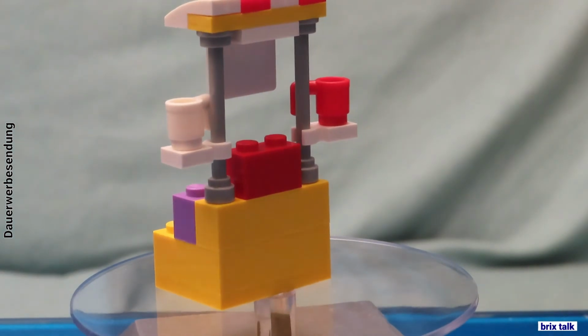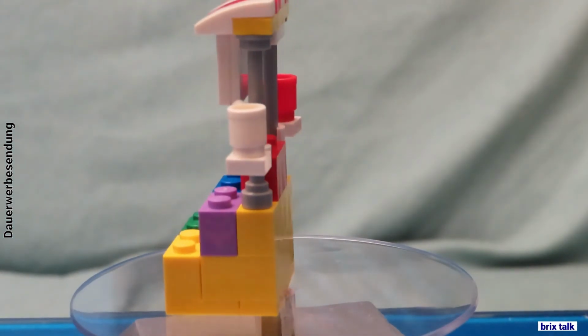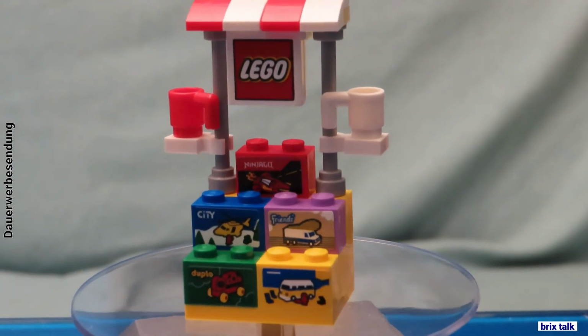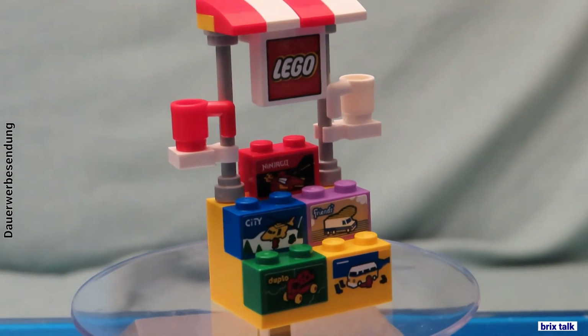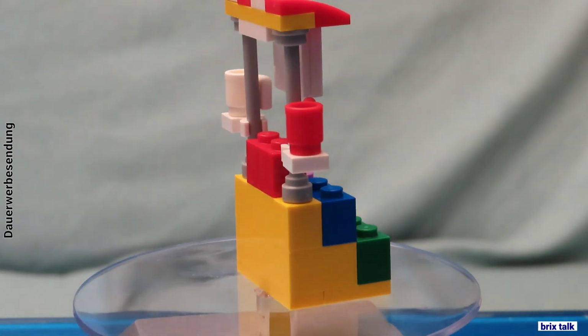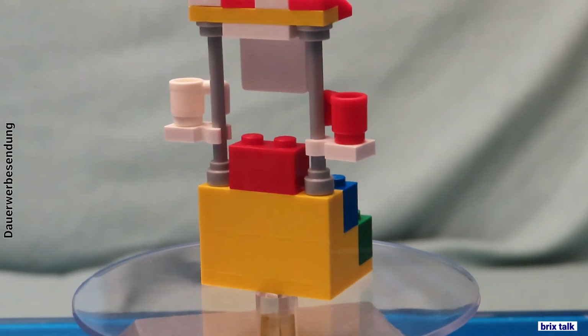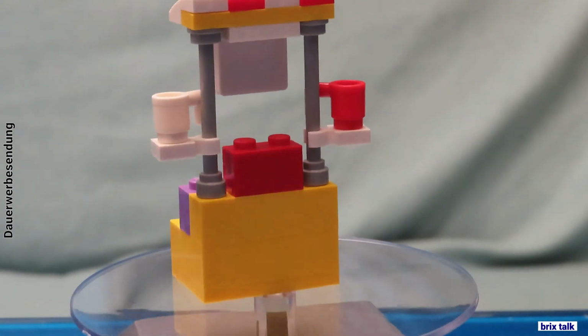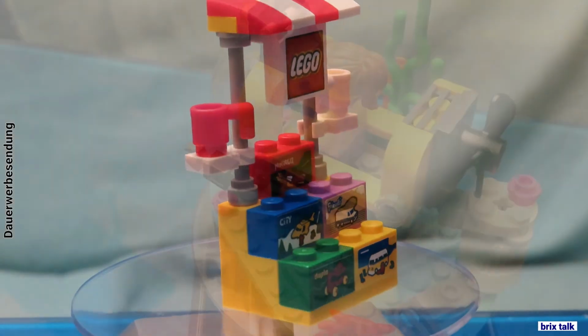Here again the outdoor shop stand with the Lego sets on it. Of course, in reality this is a rather large shop, but as I said, the sun always shines in Billund. And of course it shines on the stickers, even the Lego sign in this case is a sticker.